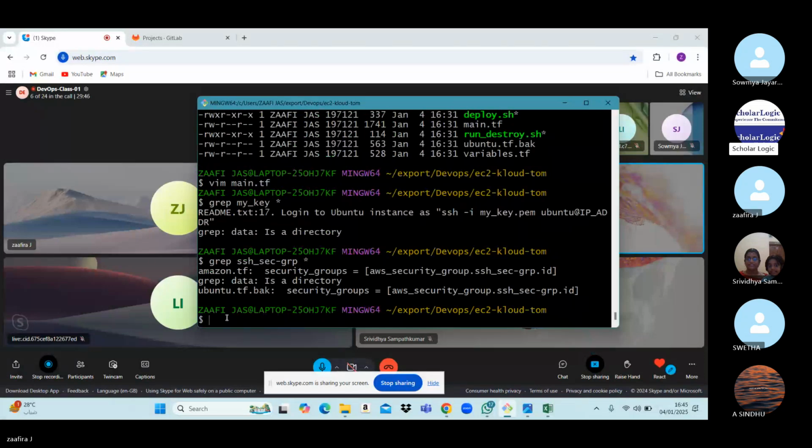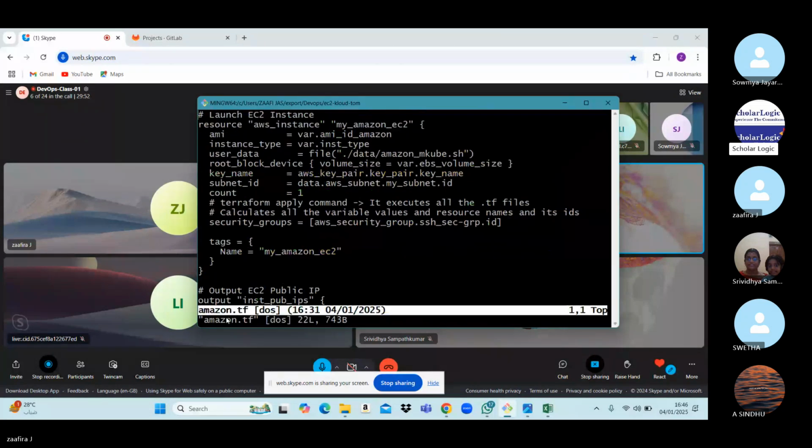Go to amazon.tf. Just put a colon, up arrow. It'll automatically populate for you. The same thing. One more. Now enter. You got it, right? It has changed.